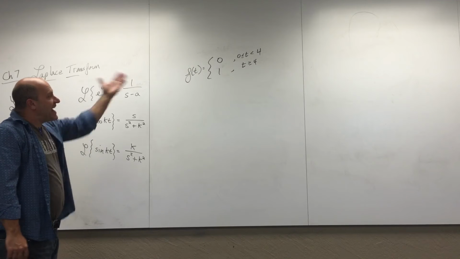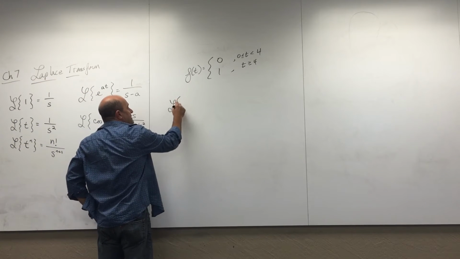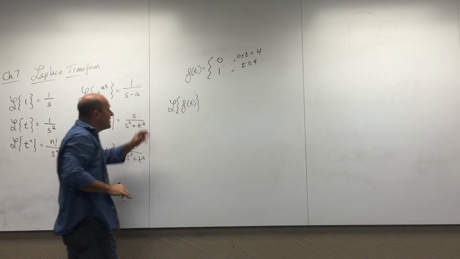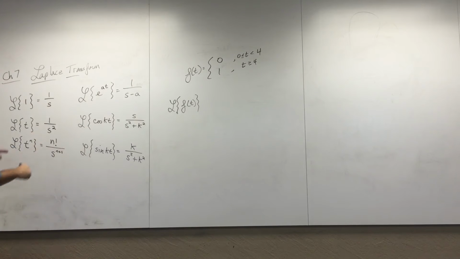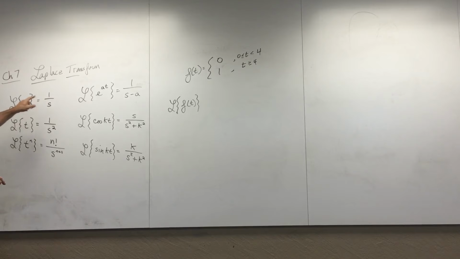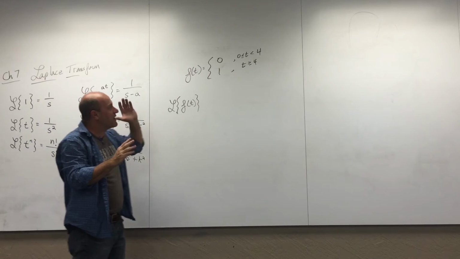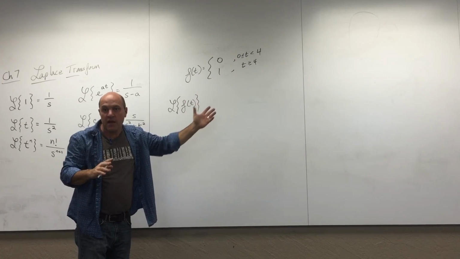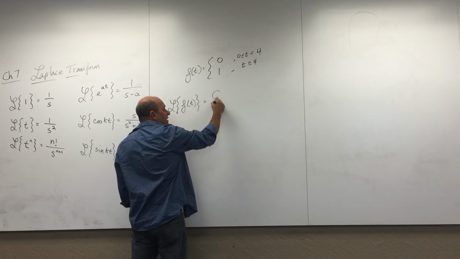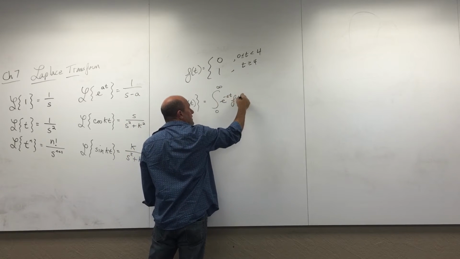But if I want the Laplace of this, let's try it. It's kind of funny. I could focus my brain on the 1, but I don't know how to do that. I think I better go back to my original definition. And my original definition said, if you want to do the Laplace of something, you do an integral from 0 to infinity, e to the negative st, f of t, dt.